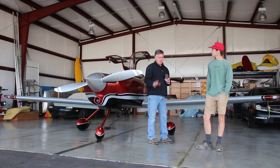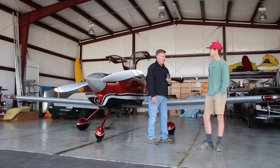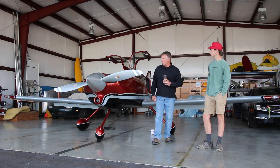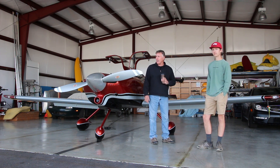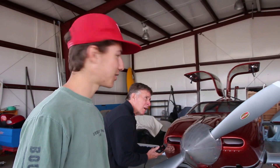A year ago I flew it from Williston — we did some work on it there with Denny Foonmark, the owner of Revolution Aviation, at X60 out of Williston, Florida, a great airstrip. We spent three or four days together finishing up some mods that I had in mind, and then I flew it from Williston to Crescent City, coast to coast. We had some interesting adventures on the way, but it flew and performed great. Since then we've done some things like adding a constant speed prop and some further work.